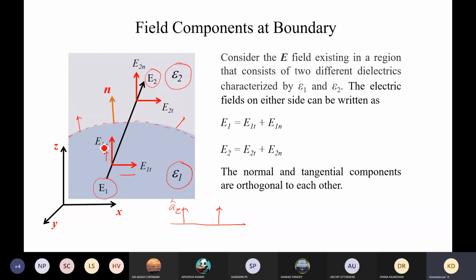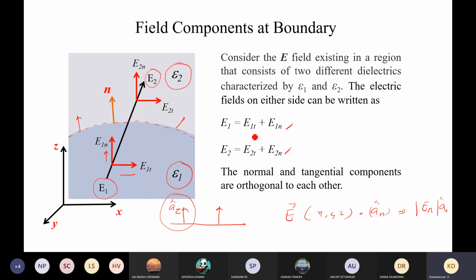So how do we calculate this normal component and the tangential component? First, we have to calculate the normal to the surface. Then we multiply this with the electric field, which is defined with respect to the x, y, z axes. Three vectors are there. When you take the dot product with the corresponding normal vector, you will get only the magnitude of the normal component. You can call it En. And if you multiply this En by the normal vector, you get the normal component, and the remaining is nothing but the tangential component. This is how we have to divide it. When we take some example, you will really understand that. And when you add these two components together, you will get E1, and the same thing is applicable to E2 also.